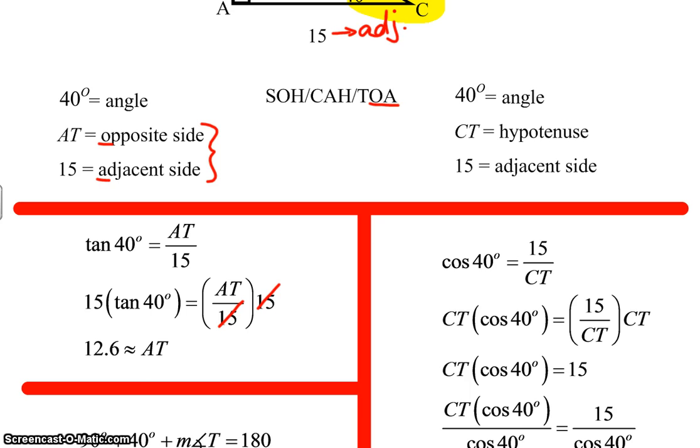We usually round our sides to the nearest tenth. Now, one thing I hope you noticed is I did not turn tangent 40 into a decimal and round it off and then multiply. You want everything to be as exact as possible, so what you want to do is solve the problem so that it's calculator ready, and then just simply punch the numbers into your calculator. This means we need to talk about your calculators for a minute.